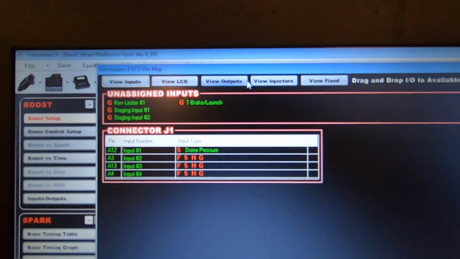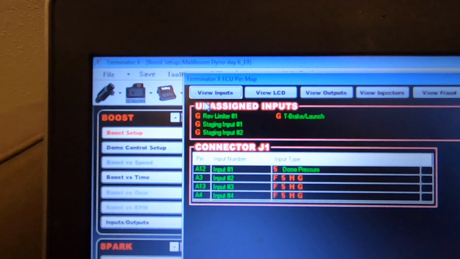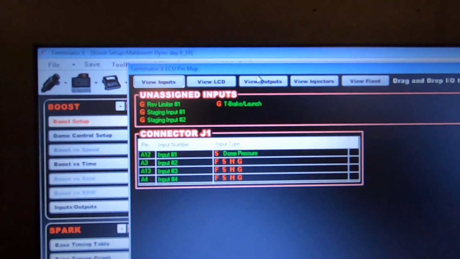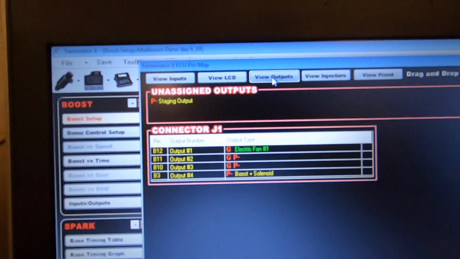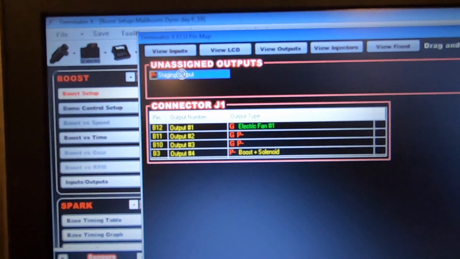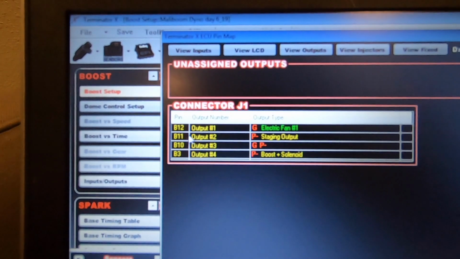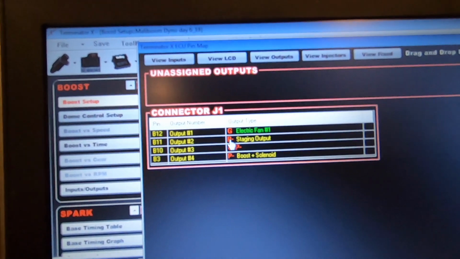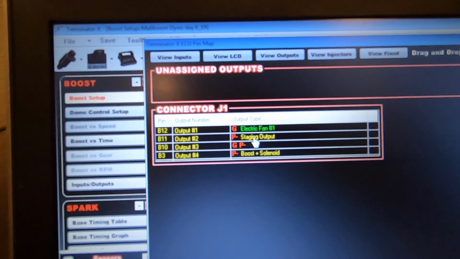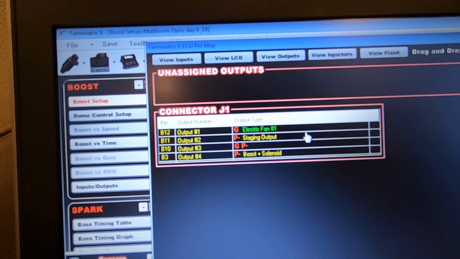So now you can come up to pin map, and you got all these fun guys on your inputs tab right here, and then on your outputs, you just have the one. So outputs is simple. So you got your one output, you drag it down, you look at your pin map, and you've got it wired to your B11. This would be your output number two. Now this is your staging output, and it's a pulsed signal output. So that goes to your solid state relay, and that portion is done.